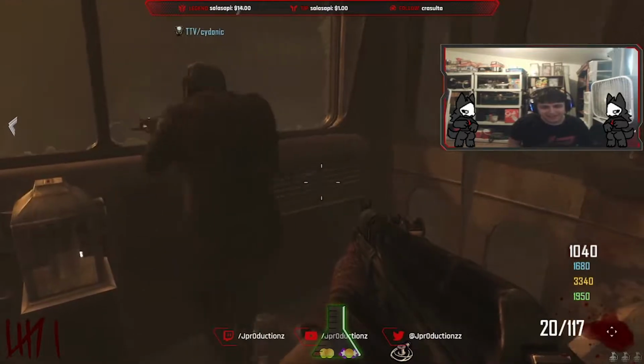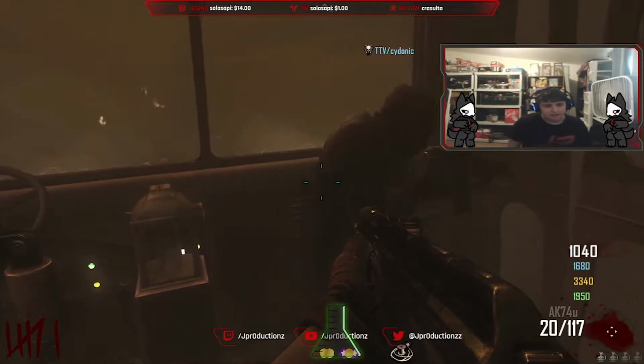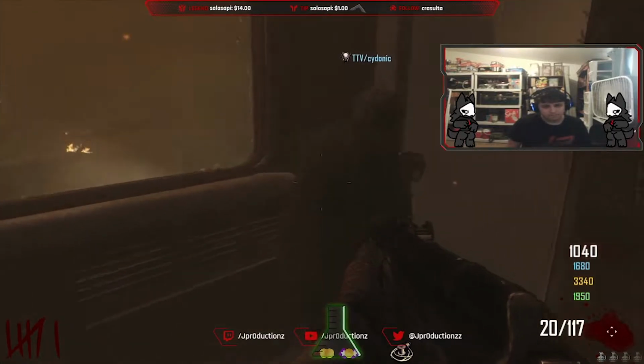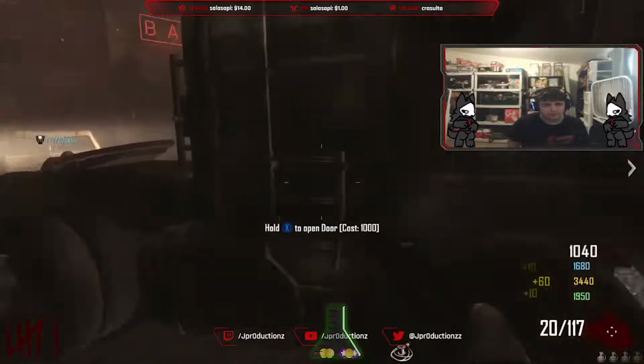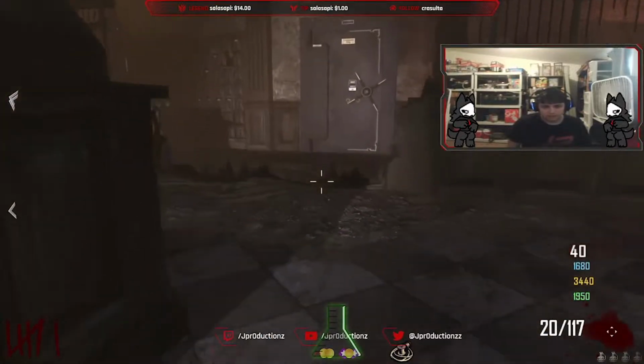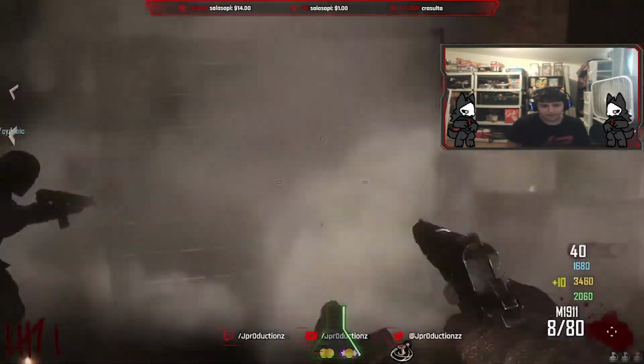Anyway, let's begin. Hi everyone, my name is Jay Productions, and welcome back to another video. Now in today's video, we are going to be going over the top 5 best launchers in Call of Duty Zombies. Now by a launcher, it's like either your standard bazooka or grenade launcher.